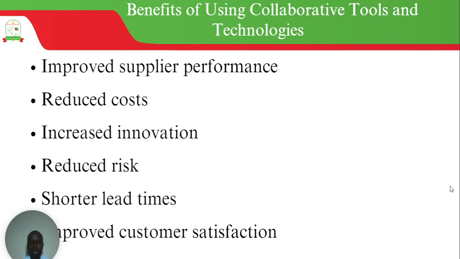When we adopt collaborative tools, it is easier for us to even identify the risks that are posed, for example the loss of items along the way, or when goods are in transit, and so on and so forth. And then also because of collaborative tools, we have a shorter lead time.